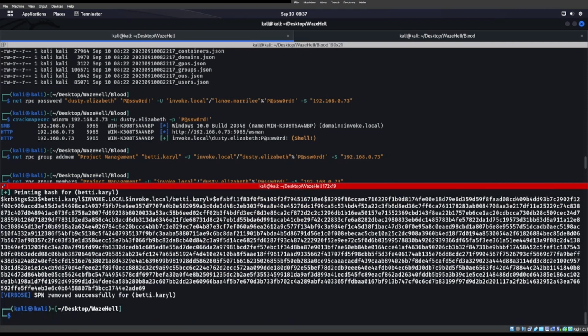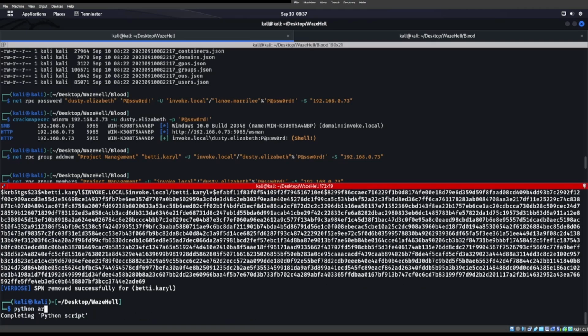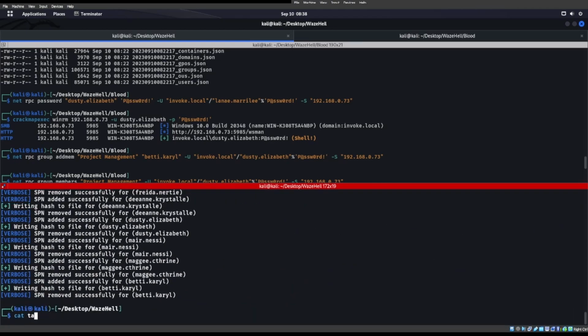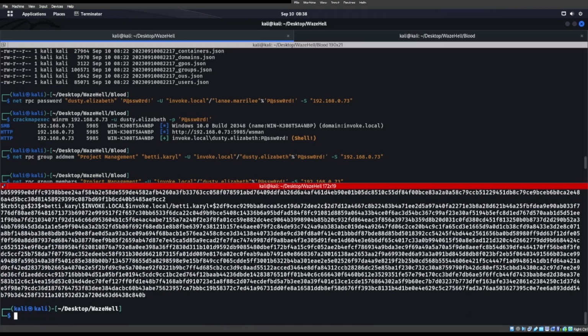Let's try Python targeted Kerberoast. Can I do an output file? I sure can. And can I do a format on this thing? Doesn't look like I can do a format. Okay, let's try that again with an output file, target.txt. There we go.